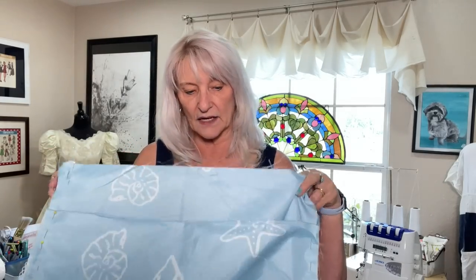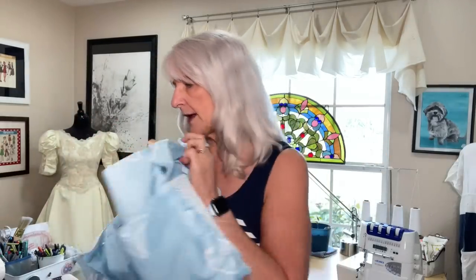So someone suggested in the comments that I look up other tutorials on doing a tote or a carrier, and look at those instructions and the order of operations. I thought that is so smart. So this is why I love you guys, because you always educate me. My sewing has leveled up so much because of your suggestions. So thank you for that.